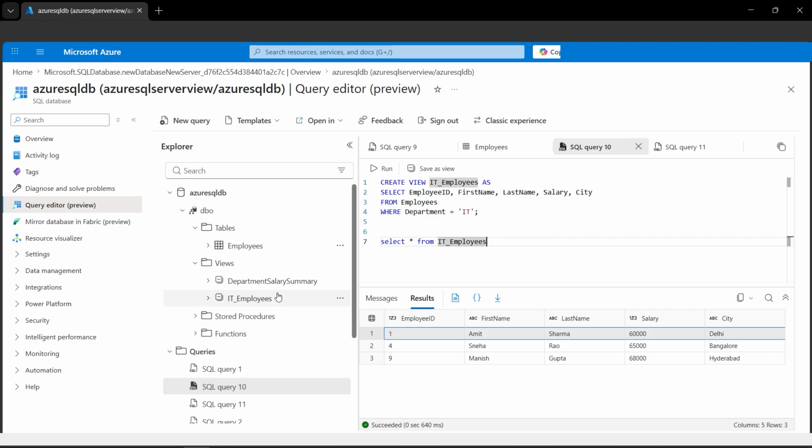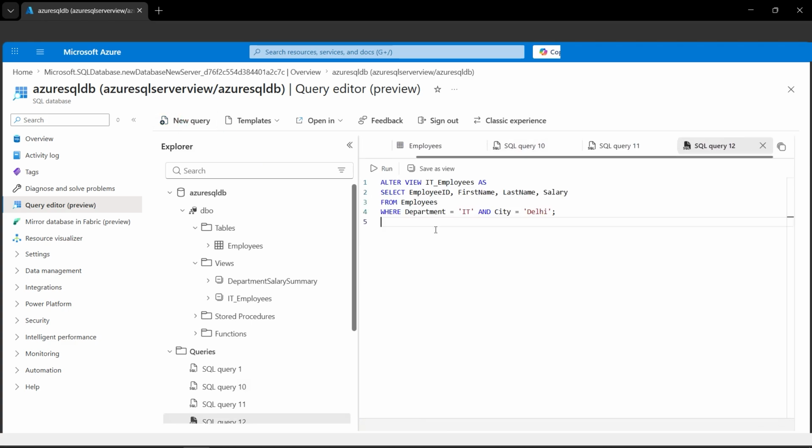So I want to change the logic of it. How do we do it? Let's open a new tab. The syntax for modifying the view goes alter view, then the view name, and then as, followed by your new logic. Previously it was just IT and now I'm doing city Delhi as well.